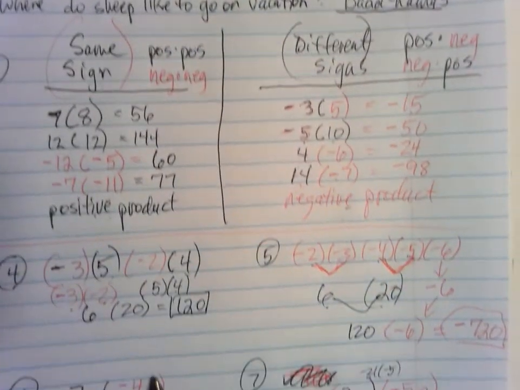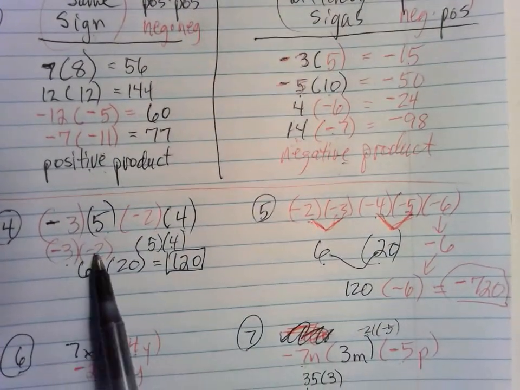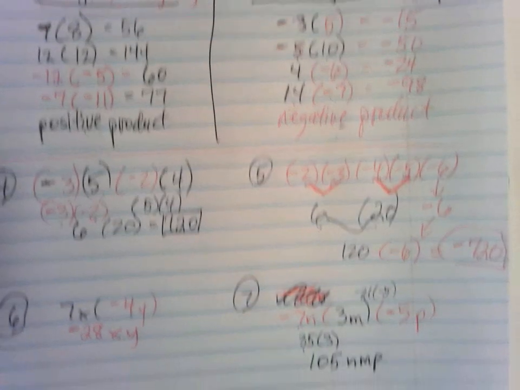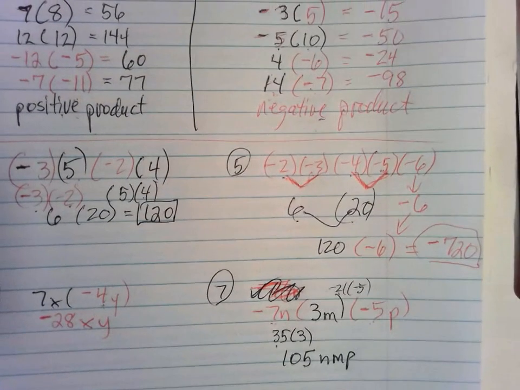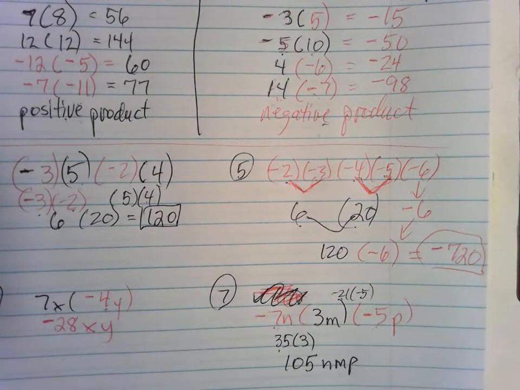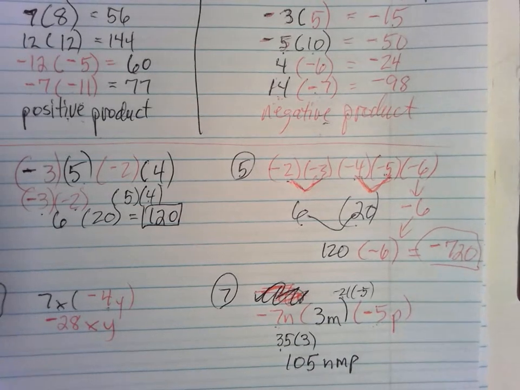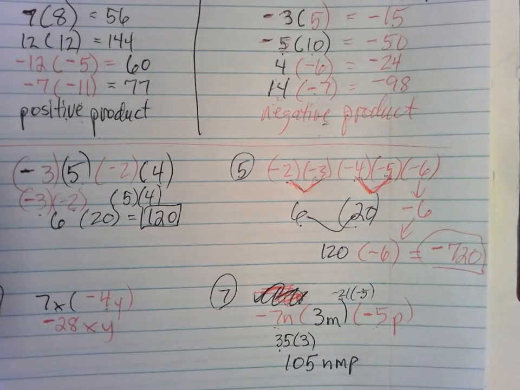If you've got multiple ones together, I would suggest multiplying the negatives together, multiplying the positives together, doing it like that. And then when you get to the ones that have the variables on the end, that's all you've got to do. After you multiply your coefficients together, you just put the variables on the end, and make sure you put them in alphabetical order, just like I did. X, Y for this one, and then NMP for this one. I always want to put them in alphabetical order.